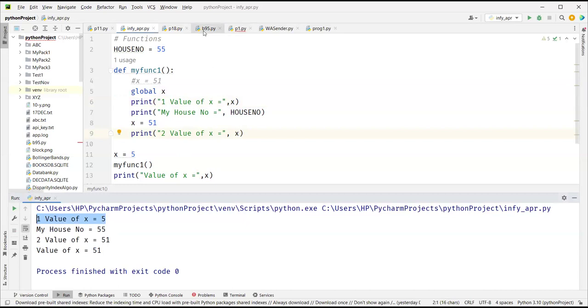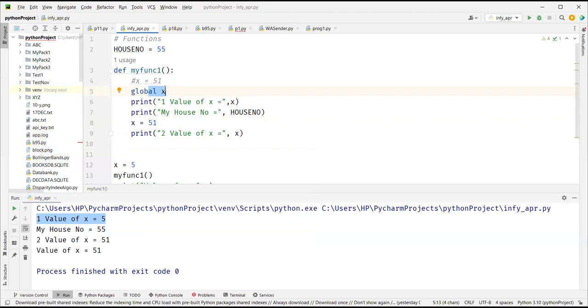So if there's a global value, everybody can use it. If there's a local value, only local will be able to use it. You can't use global, but there is a way to use global until you declare. After this, whatever X you use, I'll be using local only. In this case, I cannot refer to global. Only until you have your own value, you can use global, right? After that, you can't use global. So that's a small application of global and local variables here. Clear? Okay.